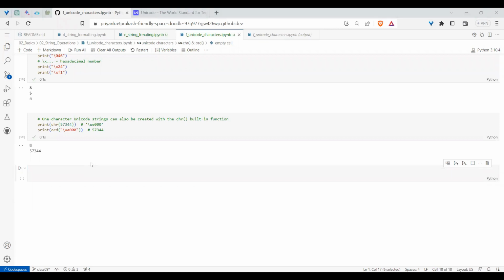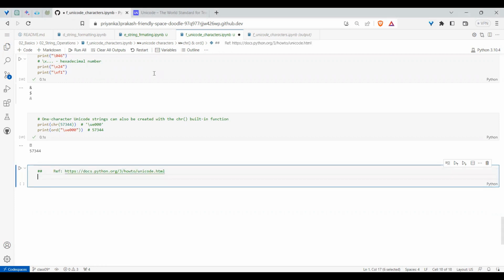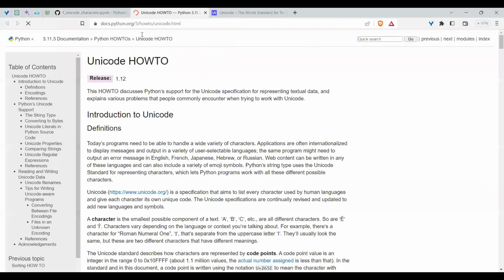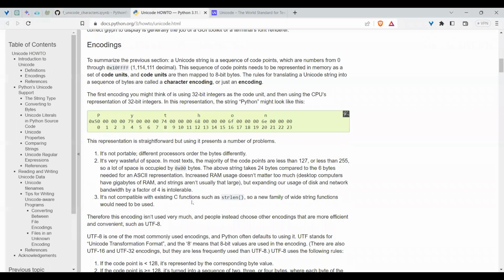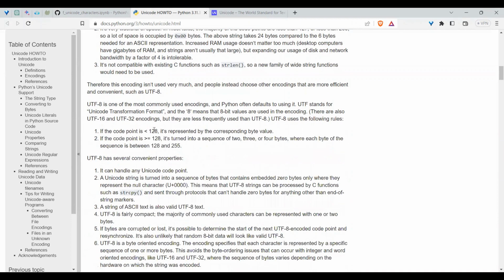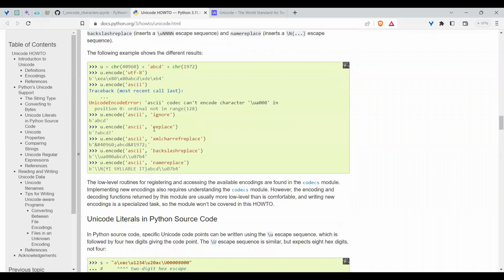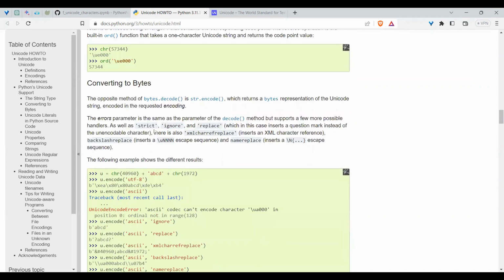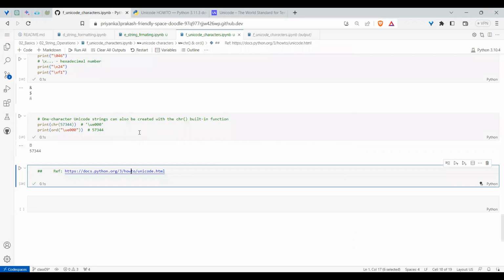Now, based upon what you have learned, a couple of things further on Unicode: if you want to know more about the discussion of these Unicodes, there is a reference like this. If you just go there, they will show a lot of details. How to work with Unicodes within Python, what the different things are that it has, how they are presenting, why encoding is needed, and what the different ways of encoding are. It would be a somewhat higher level of understanding. So let's speak on the same thing shortly.